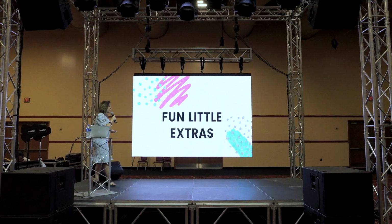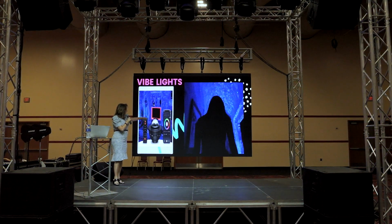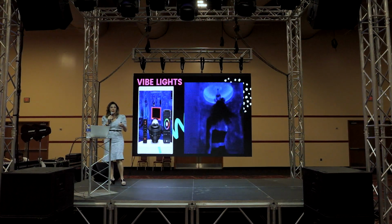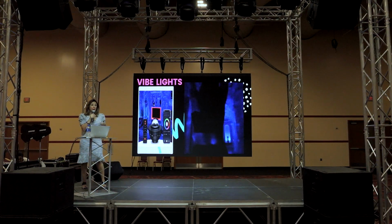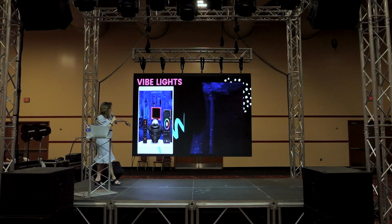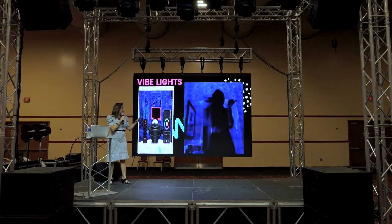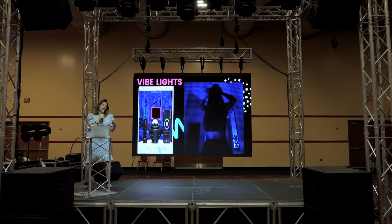So this one is Vibe Lights. This little machine, I think, is like 50 bucks, and it gives you a huge wow. It'll fill up a 2,000 square foot room pretty easily with just this little device. And this was on Amazon, very cheap product. I got the ad on Instagram, and then of course I always go to Amazon to see if I can find it cheaper, which I did. So this is from a company called Vibe Lights.